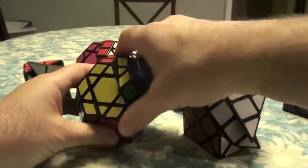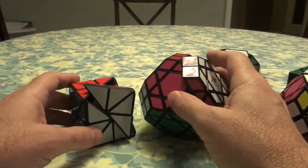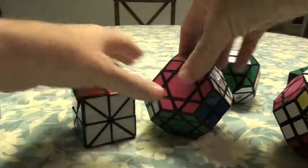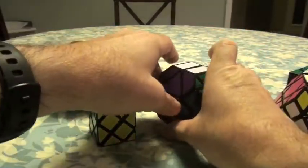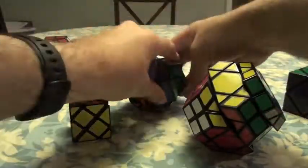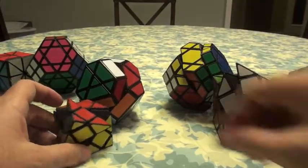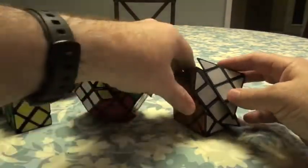So let's once again take our analogies and complete our analogies. We've got the Super X, which is very much like the Dayan Gem 3. Bring this back here, bring this back up here, reminding us of these homologous turns over here. Our F Skewb portion here, we'll take this back like so, and this over here like so. Actually, let me do this again, but in a way that looks a little more pretty, maybe. Put this over here, put this over here. So we've got these homologies over here. Anyway, take this back, and now we have this over here, which moves exactly like the Dino Skewb.